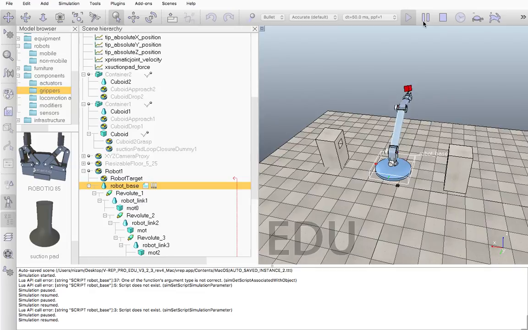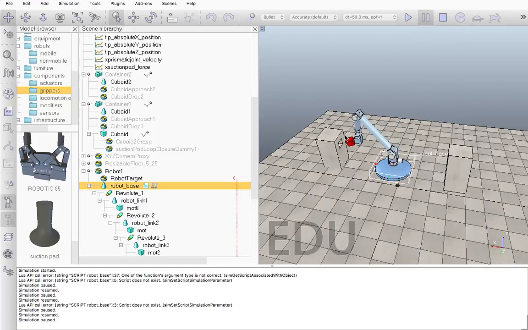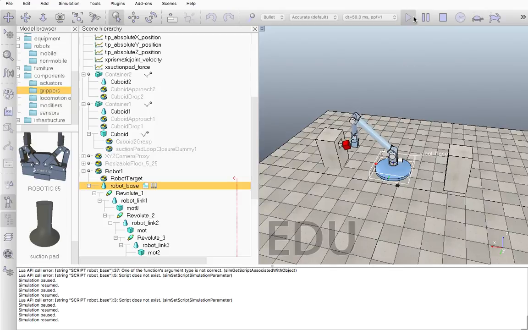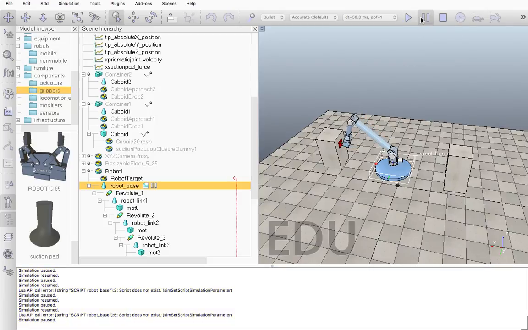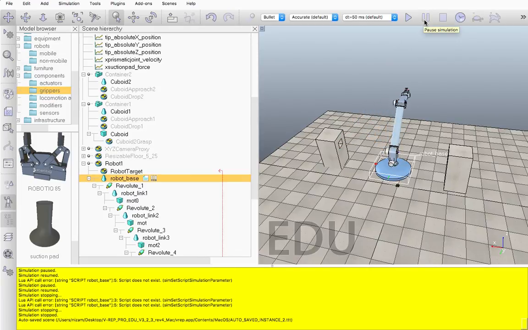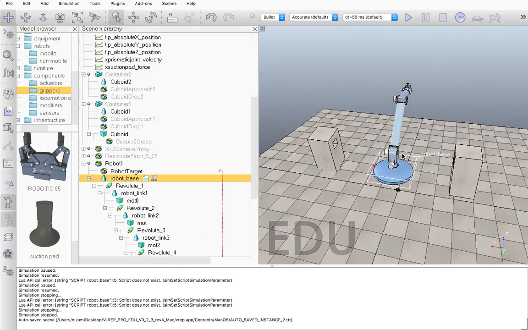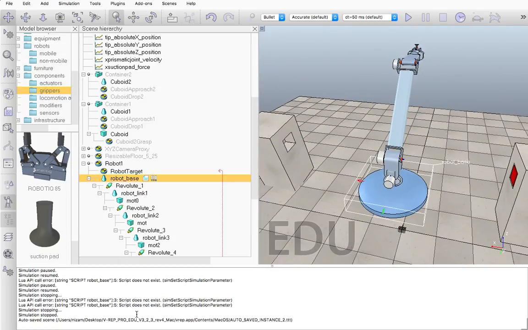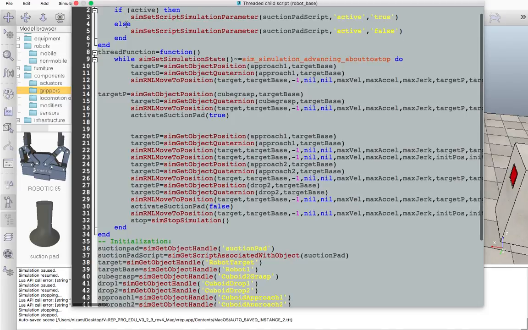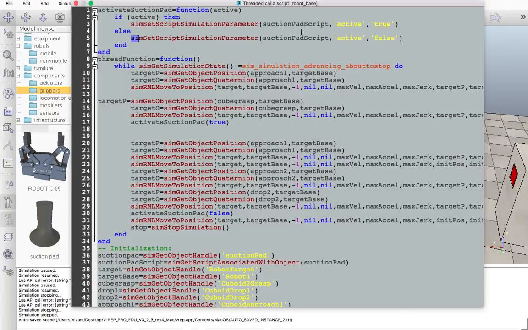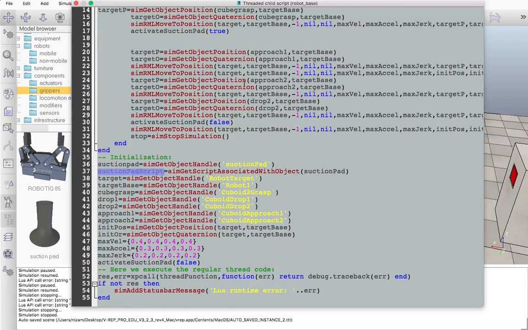Okay, even with errors you can continue. This is the drop position, and as soon as it goes into the drop position, the suction pad comes to false. That's the point here. It should function, but it's not functioning as expected. It's because of these errors. There seems to be some error with this. Probably a small error, maybe a spelling mistake or something. Actually, it should function. I don't know what happened at present.